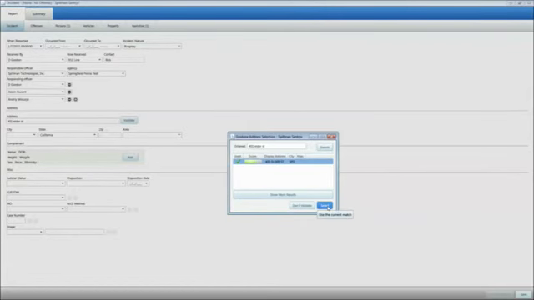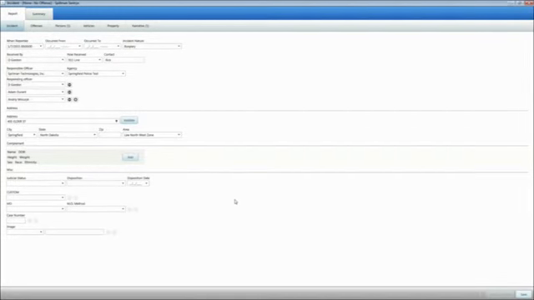So I simply click Select because it is highlighted. Note right here this symbol that showed up. That symbol tells me that this is a validated address. If that symbol did not exist, it would tell me that that address does not exist in the system. It's a non-validated address. You'll note it populated the city, the state, no zip, but normally that would show up in there. And then a zone.